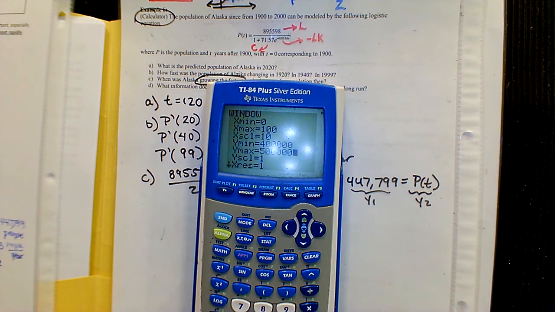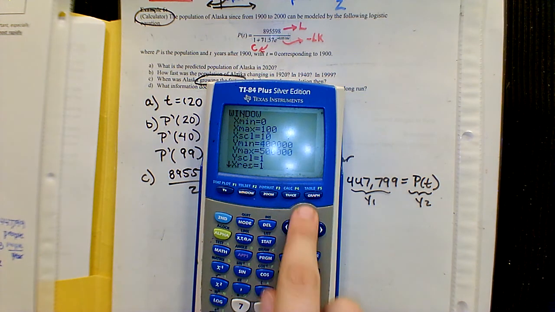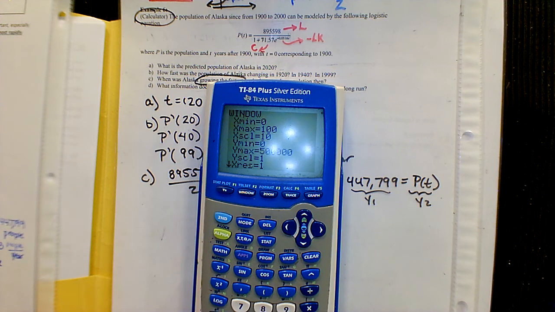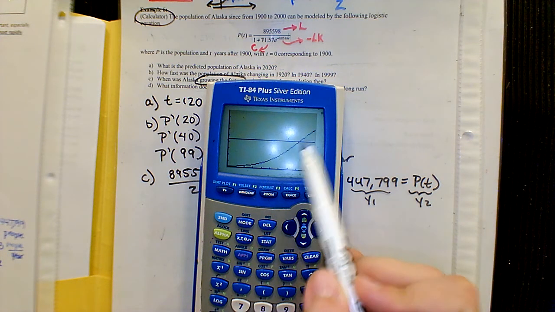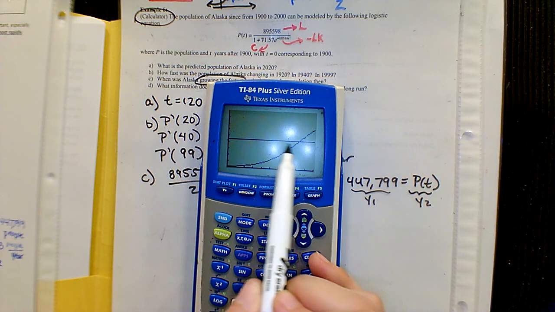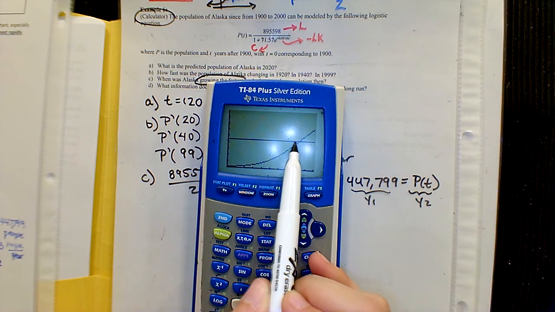Or maybe you want to see the entire logistic graph. We could go from 0, and don't we know what the carrying capacity is, the most we'll ever have? The 895,598 value. Okay, you can choose whatever you want there. And I want to count by 100,000s. All right, so there's the start of the logistic graph. Notice how it's about to level off. And here's our point of inflection value, okay, halfway through.